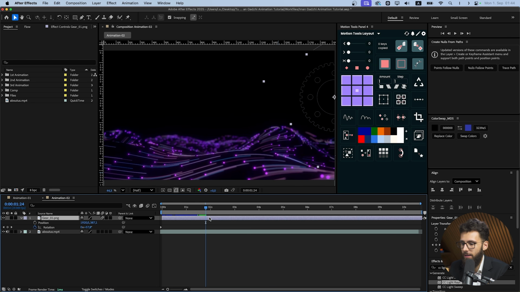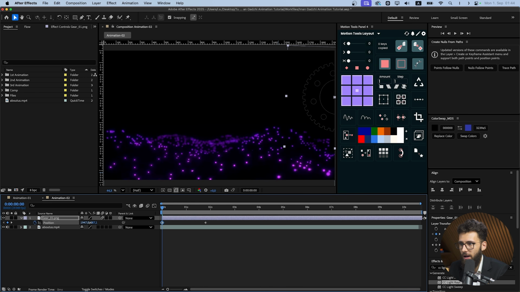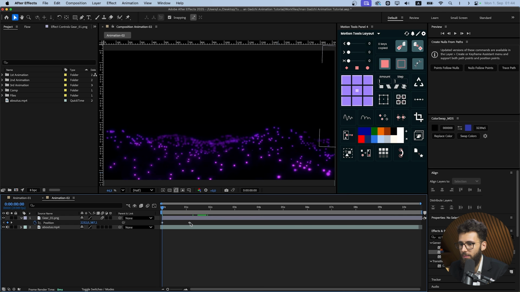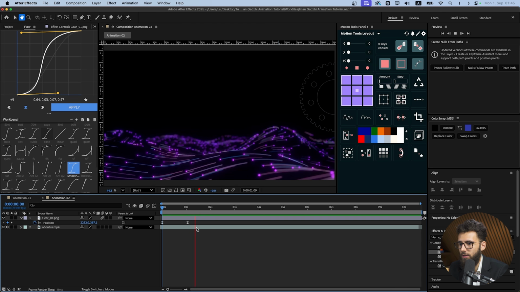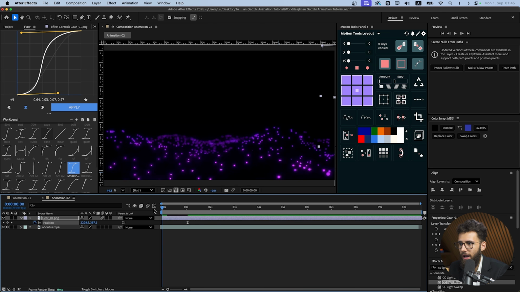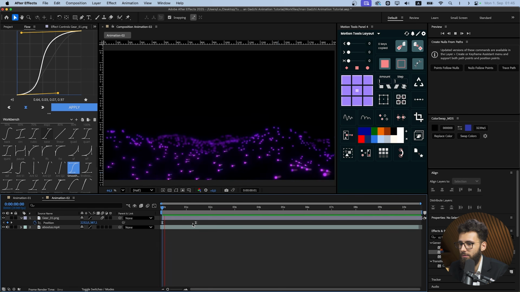Perfect. And we're just going to make a position keyframe here and bring it all the way out like this. And we're going to bring these a bit closer to each other, and make it smooth operator. Nice. I think this is a bit too fast. However, maybe if we make it just easy ease, that would look better. Faster.